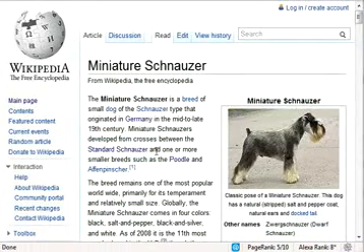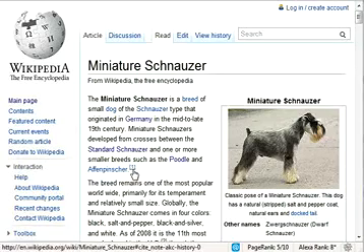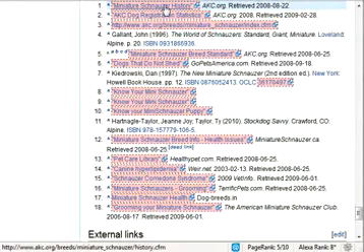And references, like for instance in this miniature Schnauzer article, you've got this sentence: miniature Schnauzers develop from crosses between standard Schnauzer and one or more smaller breeds such as Poodle and Affenpinscher. Boom, reference. And that means that this specific sentence here, or this couple of sentences, the information there was found, if you click on it right here, miniature Schnauzer history. And you can see that link is nofollowed. But again, remember, this page is going to get scraped, copied, reused, and traffic is going to be coming in through that link as well. So it's worth it to get that link.